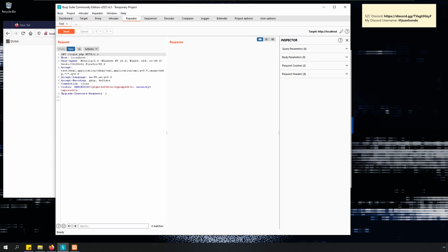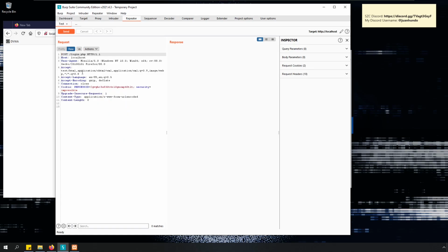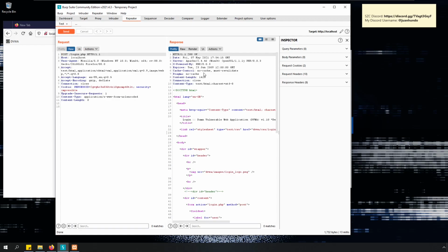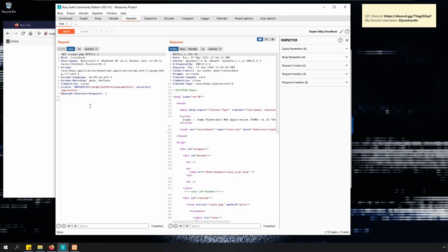There may be times where you find yourself wanting to convert the HTTP method of a request you have in Repeater. Burp allows you to easily convert between GET and POST requests by right-clicking the desired request and selecting the option to change request method as seen here. We can see that when we click that option, our GET request was converted into a POST request. We can then click Send and see that we get a 200 OK response. If we right-click and change the request method back, and hit send again, we also get a 200 OK response.